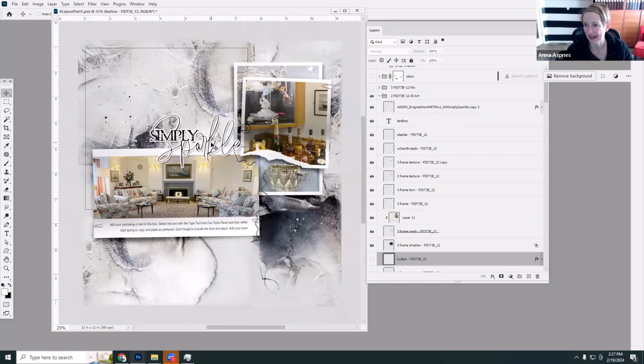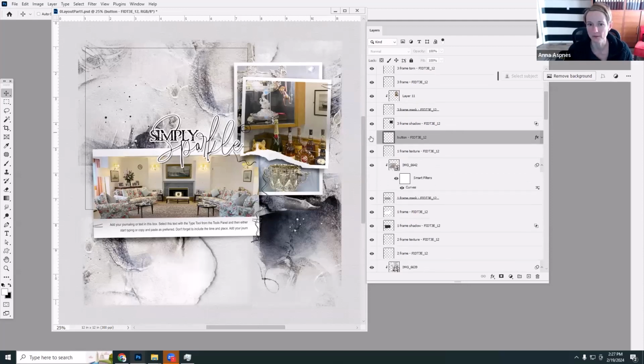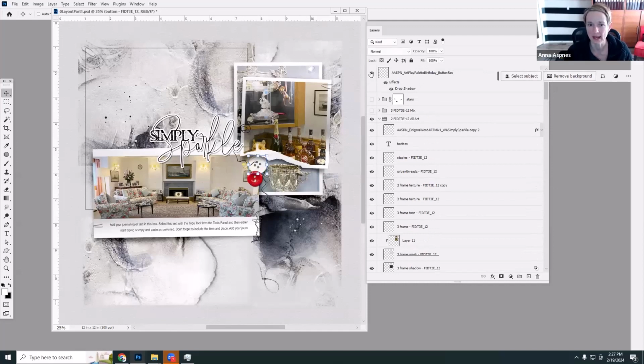In this case, I had more room here to add a title because I'm not using the photos. So as you start removing photos from a template, you can start adding more of the digital art to fill in the space. You can see I've added the button there. There's another button that I added, this red one, just for a little bit of pop of color.